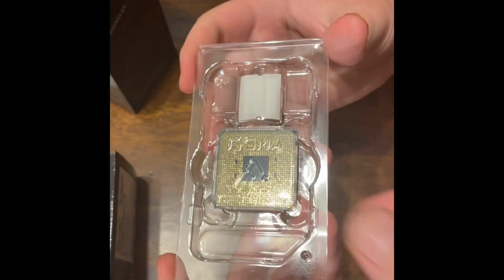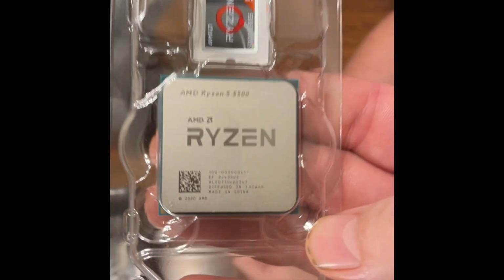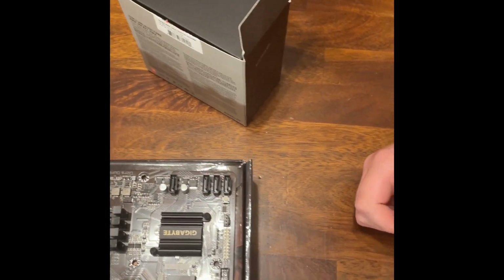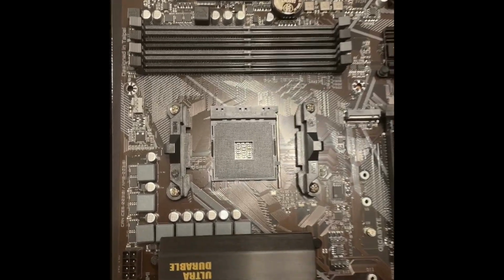Then we have the entire chip. Got a little sticker right there, as you can see. 5500 Ryzen 5. All right. Okay, so we're gonna put the CPU in.